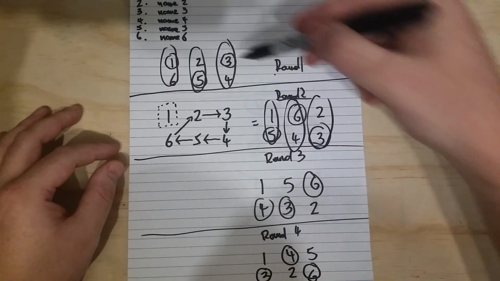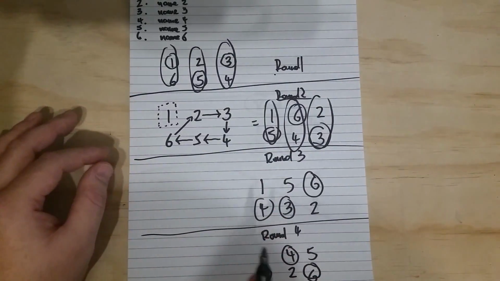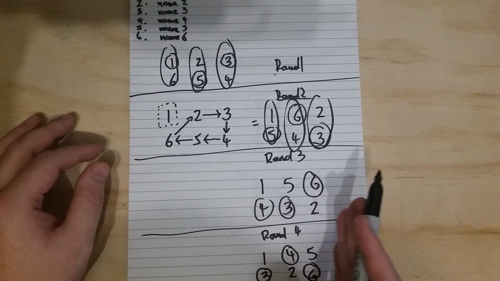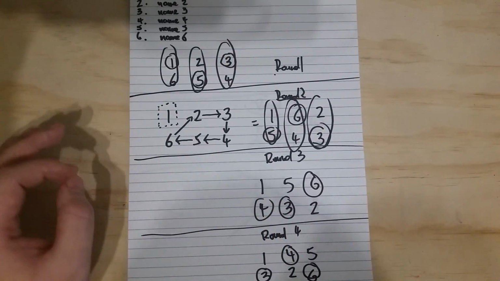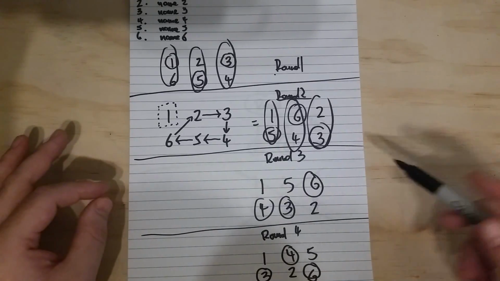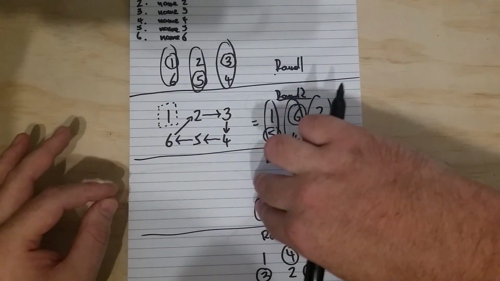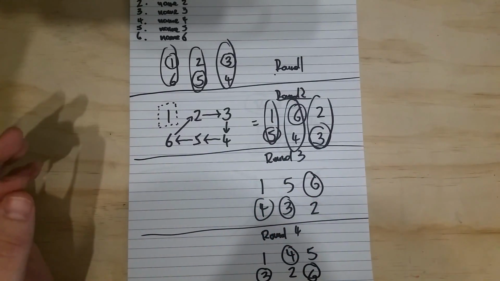So as long as you're always rotating this same way, then do your fights, start with the left column, move all the way up to the right column, then that basically guarantees that you aren't going to have people coming up twice in a row, because they're not coming up last here and then next round picking from here, so they're not going to come up twice in a row.